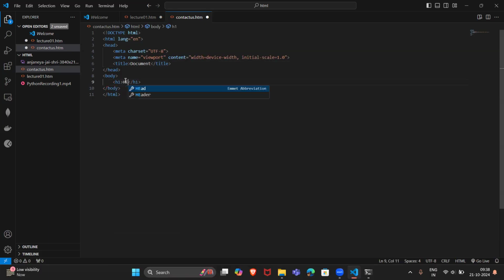Like, let's say, heading 1. There are 6 heading types from 1 to 6. Let's see.